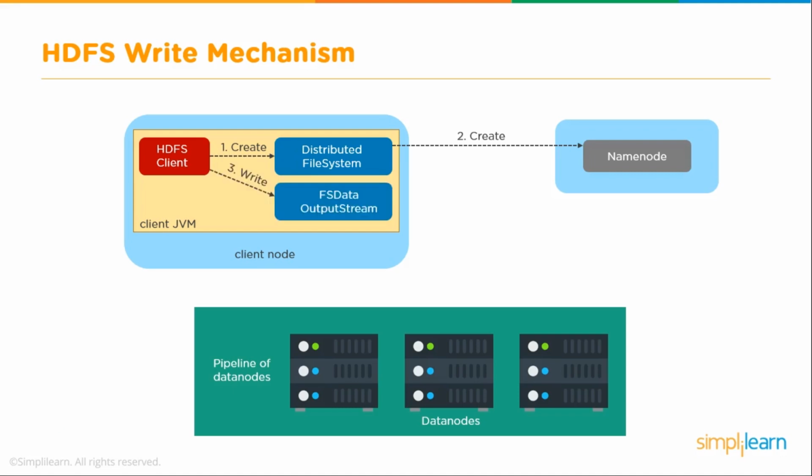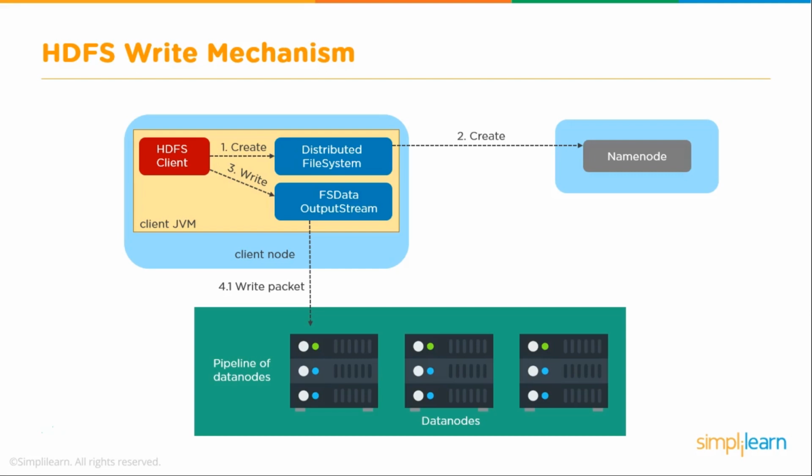Now once Namenode has responded back, in case of read we were talking about FS data input stream. Here we are talking about FS data output stream. And to this, again, you will have a DFS output stream, which will be the wrapper. So once your Namenode has responded back with the data nodes which are available, again a sorted address giving preference to which data nodes are nearby, your client basically will want to write data to the data nodes.